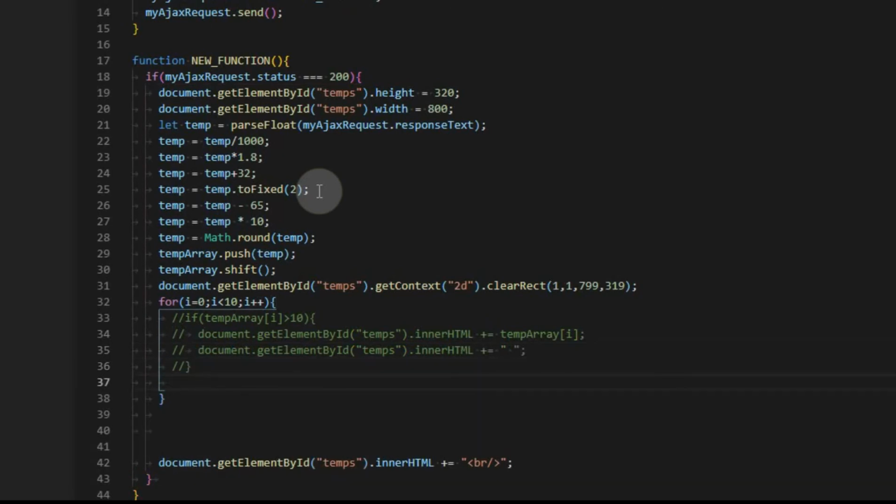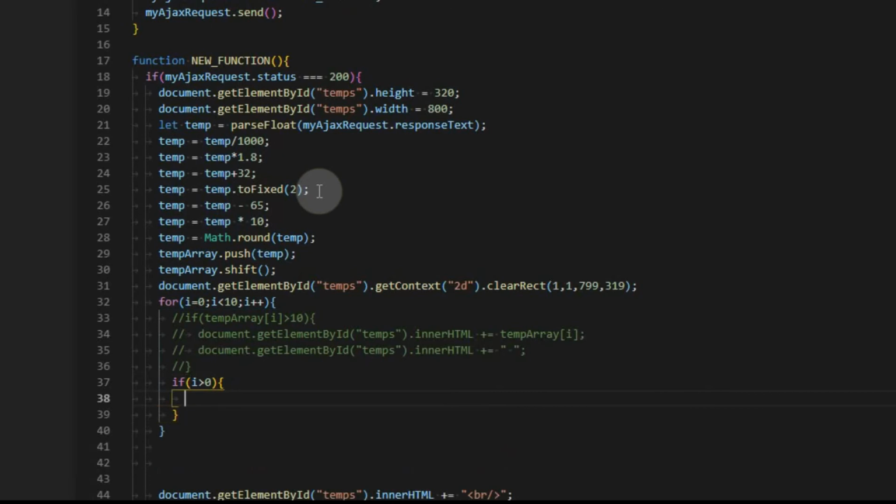We're going to have to draw these in a series of lines. We're going to need 2 points. So the first time we run through this loop, we do not want to do anything. So we're going to say if i is greater than 0. That will just stop us from doing it the first time through. And now what we want to do is do 4 different lines. And I'm just going to cut and paste this first part here.